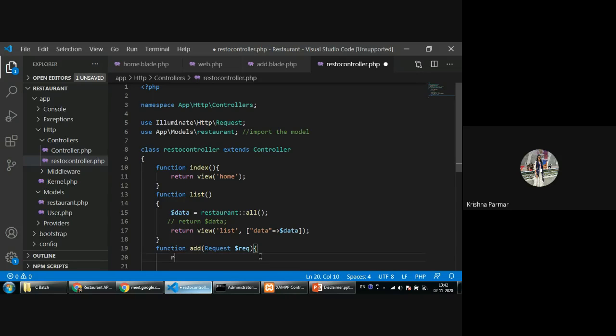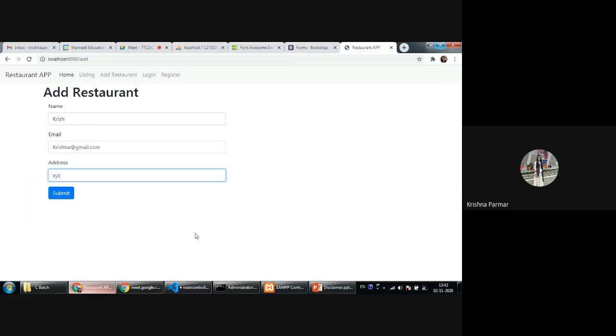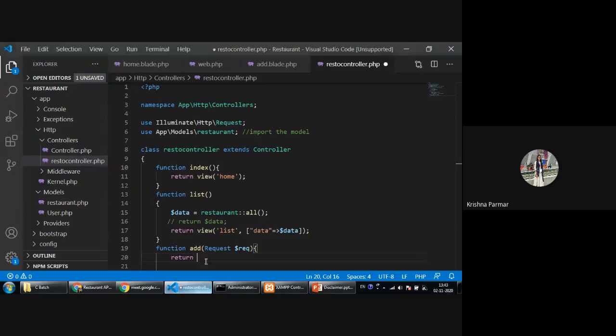You just return this so that you have an idea whether the data input by my user is coming correctly or not. So I'm just printing that part, and for that I have to call the input function. Now what is the meaning of this input function? Whatever data is input by your user, all that data will be displayed using this input function. So you can access all the data through this input function.